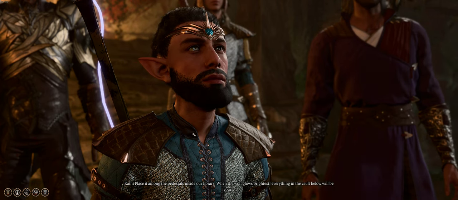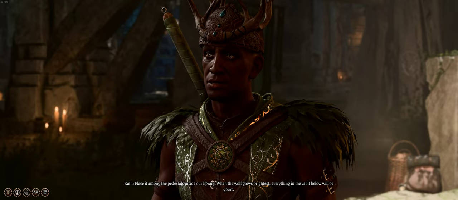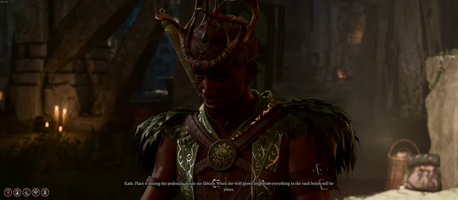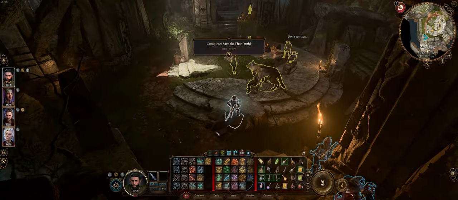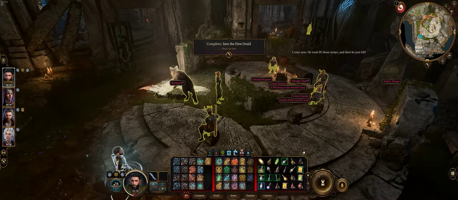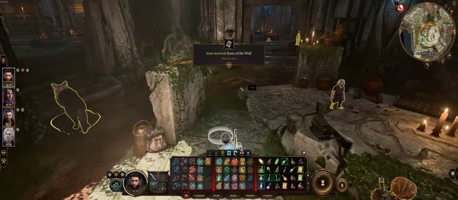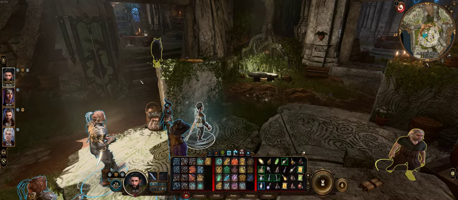Ooh, there's a cache of goods? Place it among the pedestals inside our library. When the wolf glows brightest, everything in the vault below will be yours. There's a vault? What? I didn't do this part with my paladin. I don't know. Rune of the Wolf. Take it to the library.